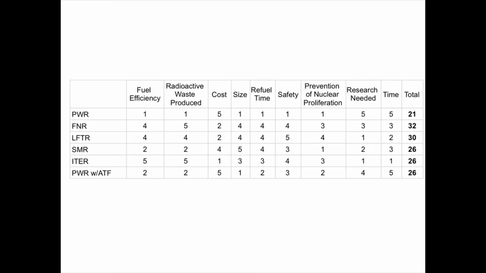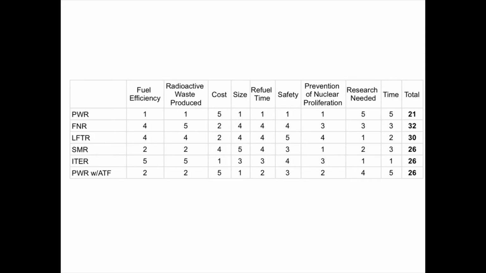The reason the fast neutron reactors are ranked the highest is because they are either equal to or greater than all the other reactors in every single category, but they could be implemented faster because we have some fast neutron reactors in use today, not a lot of them, but we do, and they do utilize some advanced technology, but it would be a relatively short period of time to implement those types of reactors versus a liquid thorium fluoride reactor, for instance, or even longer, a fusion reactor.